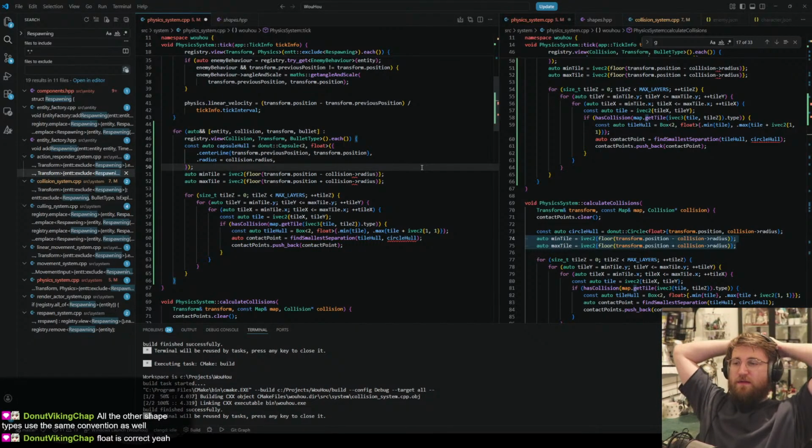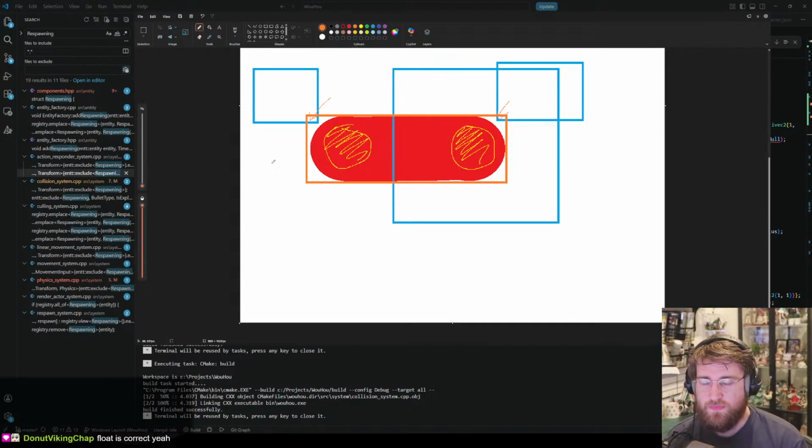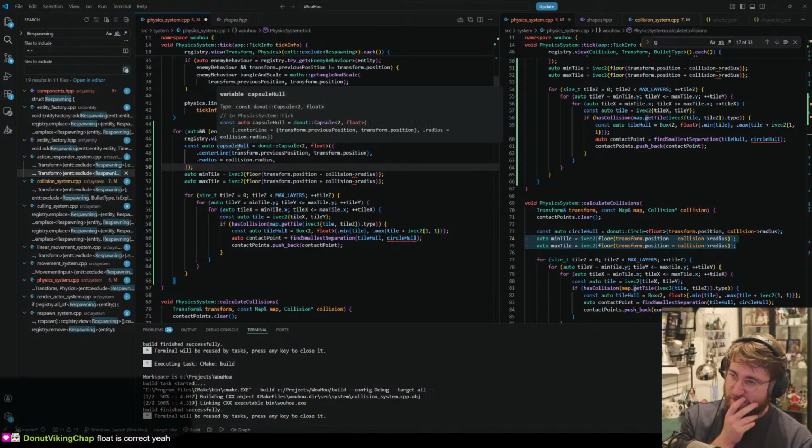We'd have to work out where the max is of both the previous and current position, which would surely be a rectangle of that radius, right? Because in this case, I'm trying to iterate over the map. So, I mean, we can validate these weird corner cases later, but perhaps we want to get the rectangle of the capsule in here. That makes some sense to me.